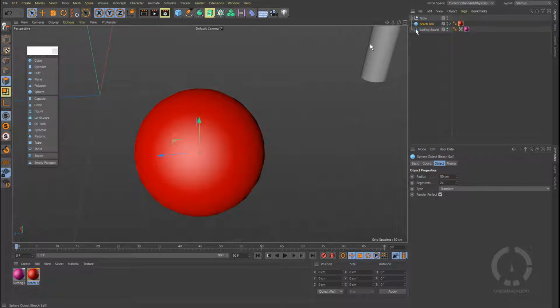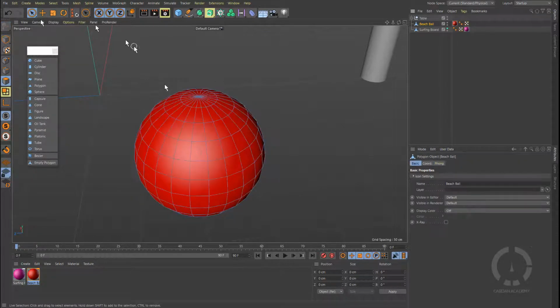This is the regular one. I'm going to make it editable with 24 segments. I'm going to click in here, and now I am selecting this polygon section. If I select points, you can see the points. If I select this, you can see the lines. And if I select this, I can see these polygons. So what I want is to select this. I'm going to click in here and then Shift and drag.